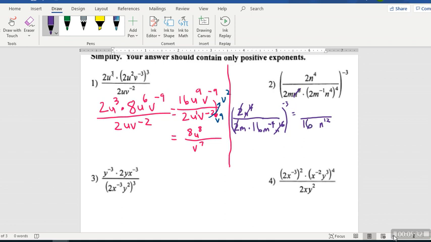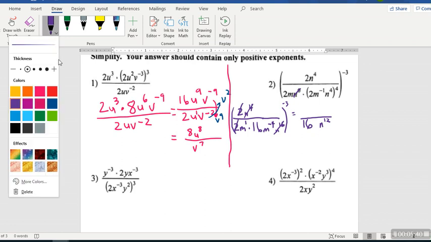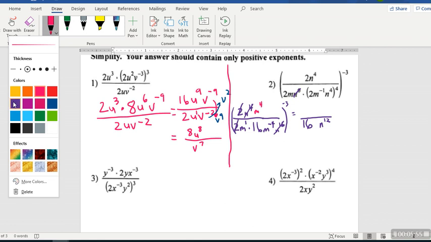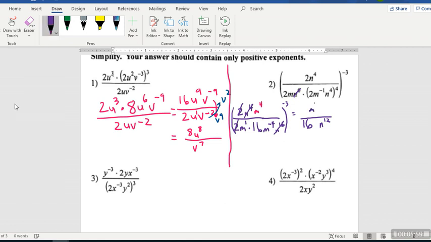And we don't have any m's up top. We have m to the 1st here, and then m to the negative 4th on the bottom. Well, where does that m to the negative 4th end up? Because it's negative, it'll flip up as m to the positive 4th. So now looking at our two m's, we'll basically apply the division rule there. M has a bigger power in the numerator, so that's where it ends up. 4 minus 1 gives us 3.